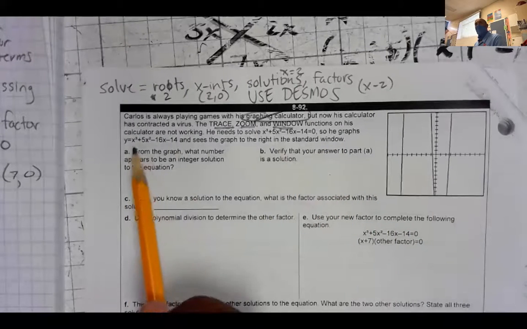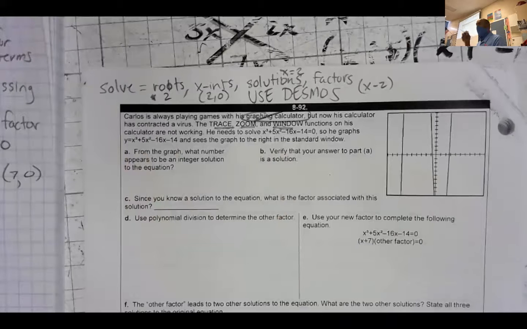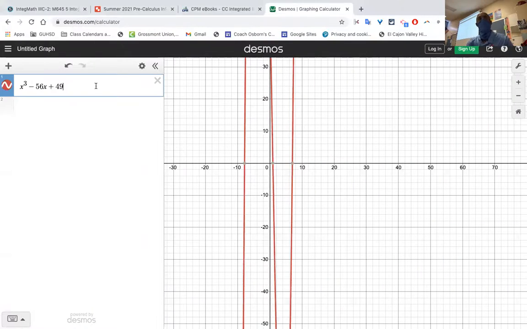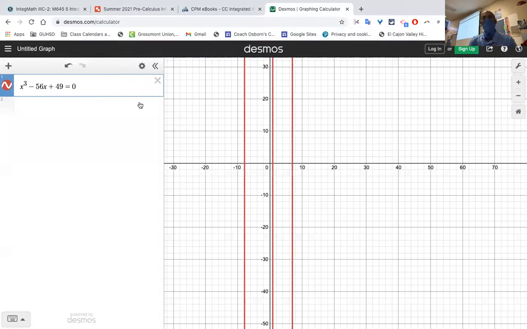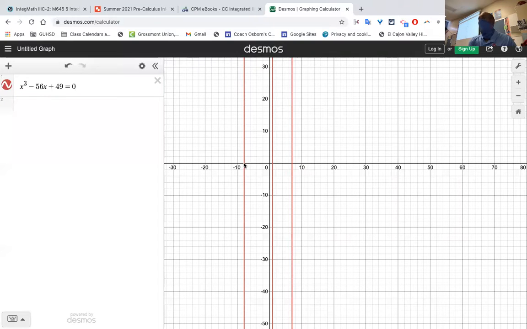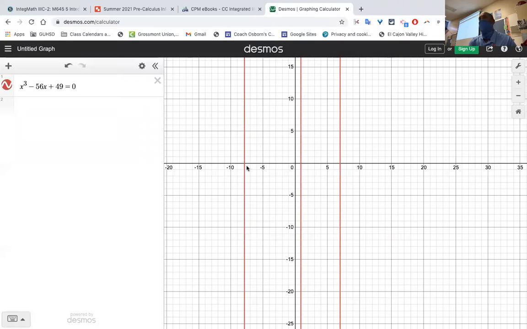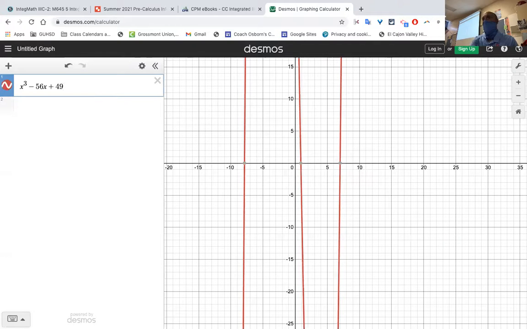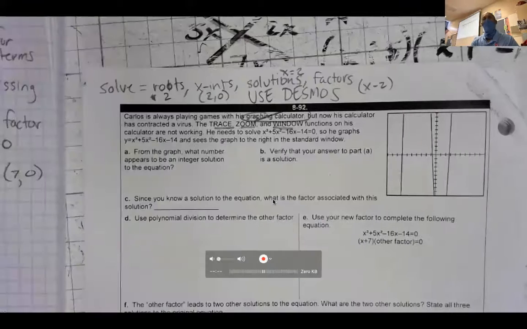So he graphs it. All right, so he puts it on a graph. He does y equals instead, which, by the way, you want to do when you graph these. If I do equals 0, it doesn't let me click on the x-intercept. Like, it won't let me trace it and see what it is. So in case you're wondering why it's not letting me see it, just don't put that. And then you'll see that it pops up. If you put y equals in front of it, it'll still let you see it, okay? Just don't put equals 0.